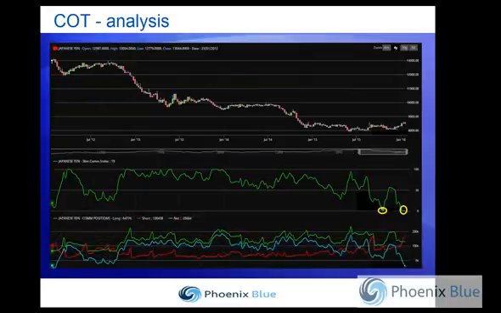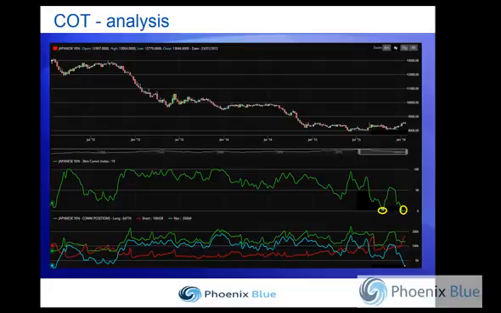The next one we're looking at is the Japanese yen. Okay, now remember, this is futures markets we're looking at. So when we talk about strength, that means buying yen, and when we talk about weakness, that means selling yen. Now here what we can see is the commercials are at zero. This means they're extreme short. Okay, the net position is right down here. It's as low as it's been. Okay, and you can see their short contracts, the red line, has increased significantly, and the long contracts has pretty much stayed the same.